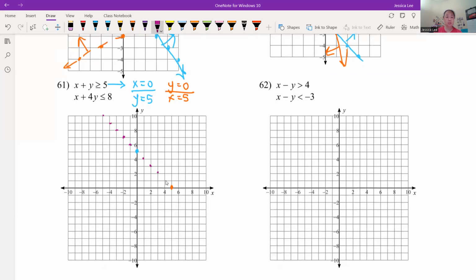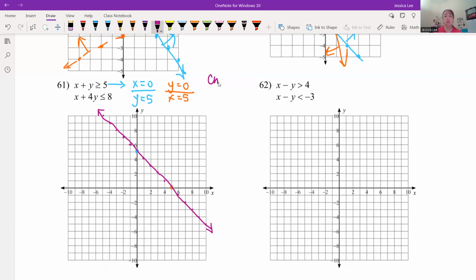The reason why I knew it was going to be -1 is because we're going to the left, and my x and y intercepts are both at 5. My slope has to be 5 over 5, right? Which is just 1. Okay, there we go. And in this case, we cannot use "greater than" to decide the side, because we have x and y both on the same side, so you can't do that. We have to actually check the point.